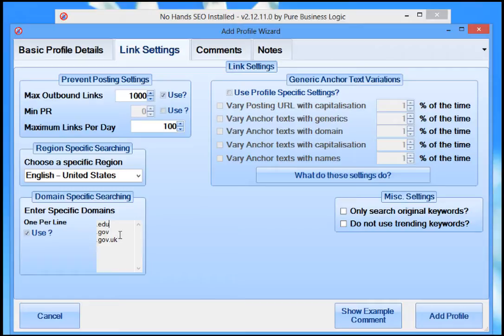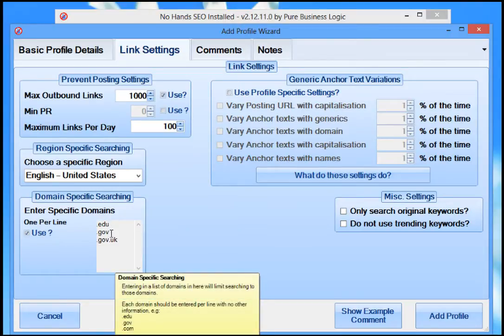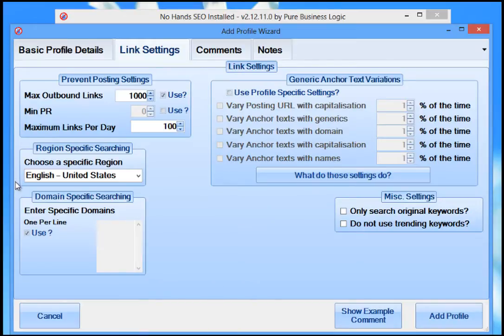So don't, for instance, do comma separated, because it will try to search for pages that are on the .edu, .gov domain, which doesn't exist obviously. So if you are wanting to use that, you'd simply put the desired domains in there.